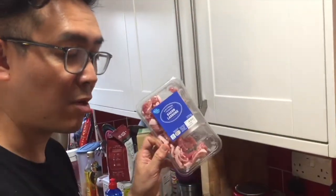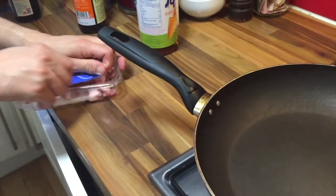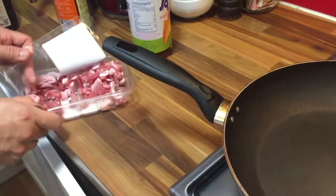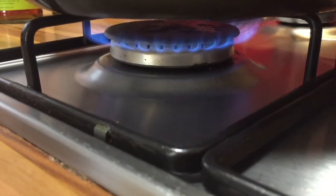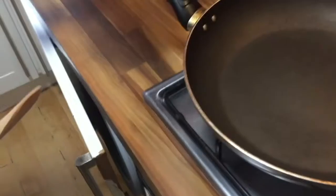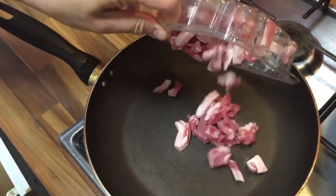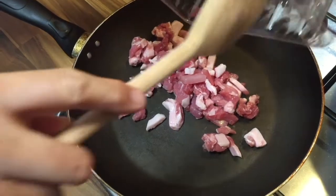So first I'm going to cook these bacon lardons in the frying pan. I am getting it really hot first before putting the bacon lardons on. I'm not going to add any oil because the bacon lardons have a lot of fat in it and we want to render the fat. So that's why we don't need any more fat. In you go. Sizzle, sizzle, sizzle.